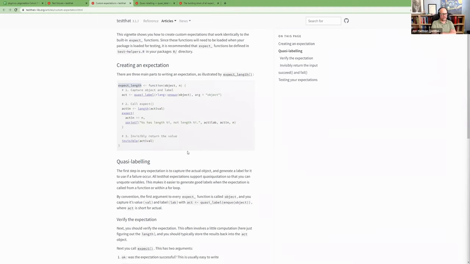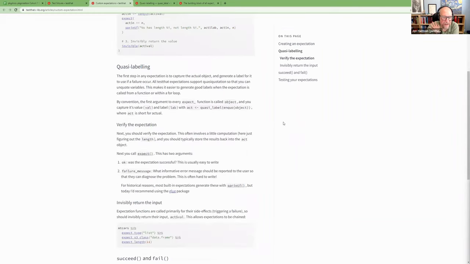Yeah, I've looked into this a little bit. I know the expect family is not built to be super efficient, so I wouldn't use it within function checks, like value argument checks. But it's an intriguing idea to me to put it into a targets pipeline or just a normal script pipeline: is this thing what I expect it to be before going on to the next step? I haven't thought about that at all, but it might be an interesting use case for testthat.